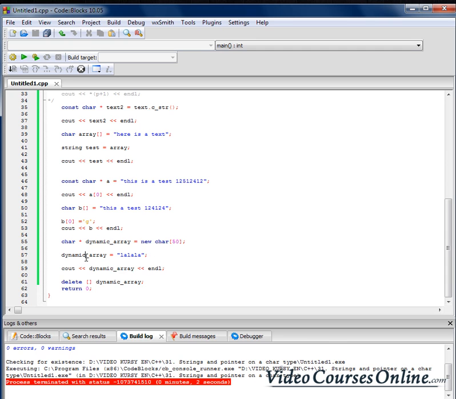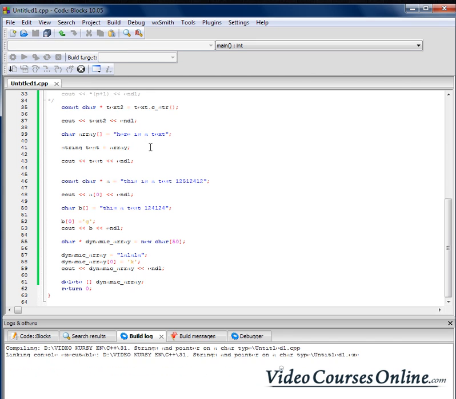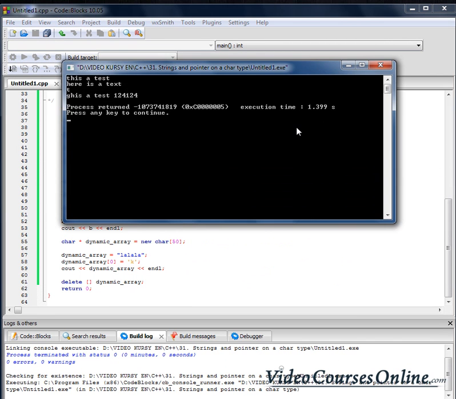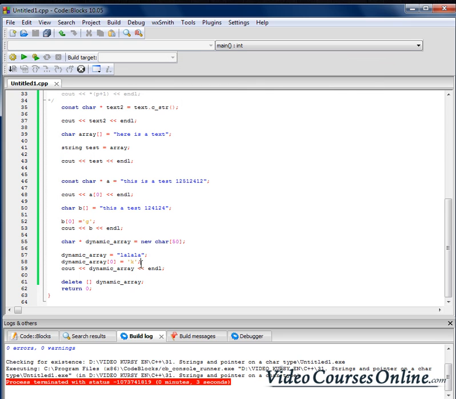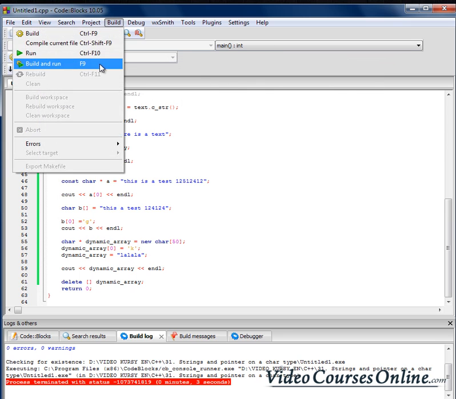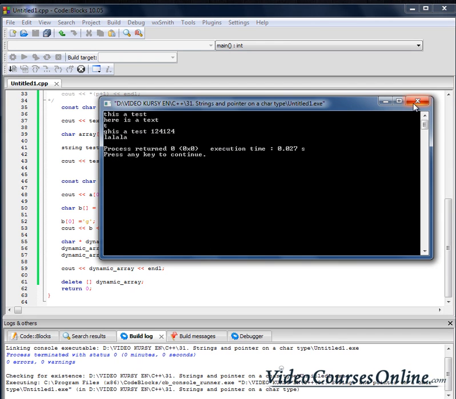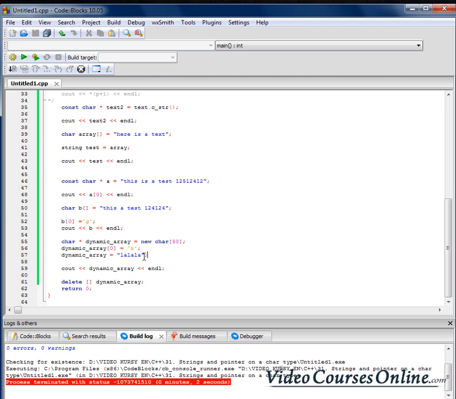But we should notice one thing. After assigning to that pointer here that static value, because it's a static one, so it's constant, this is a constant value, we can't change values inside like that anymore. As you can see, it's not working. But look, before that, we can do it easily. This is working. But it's because we changed it here.